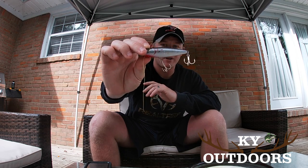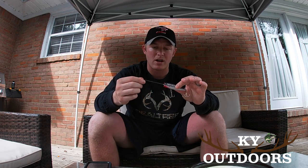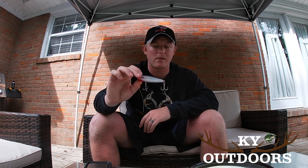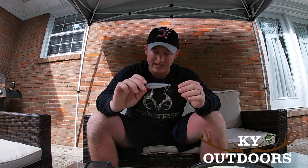We'll be using it on 10 pound braid. A lot of people like using heavy braid on like a heavy action rod, and usually I do that if I'm fishing on a big lake. I'm gonna be in a small river, small creek tomorrow, so I'm just gonna fish it on 10 pound line with a 7 foot medium action rod. And I know most people are like, ah, you can't do that, but yeah, on a river you can. I really do believe that, and it's never failed me. So that's the two things I'm gonna start with tomorrow.